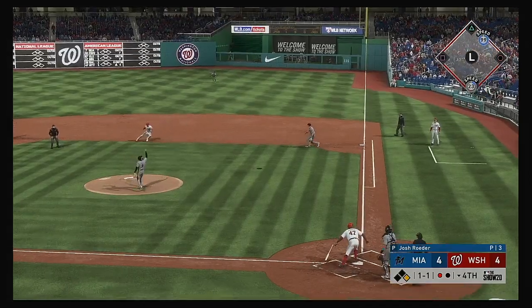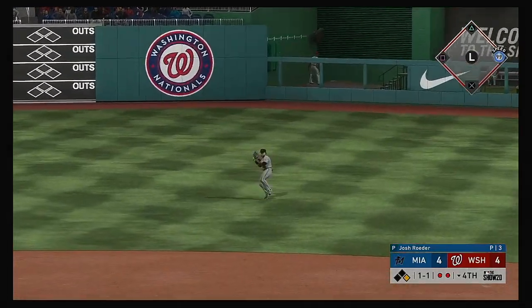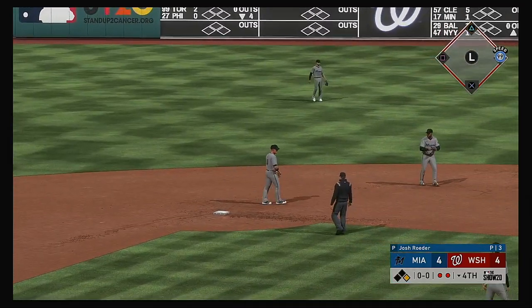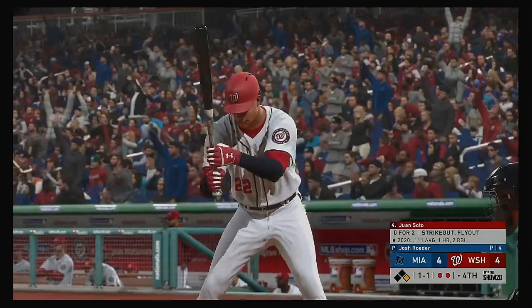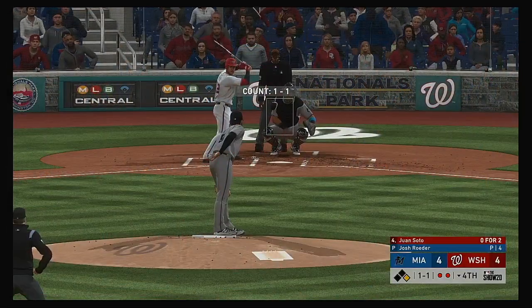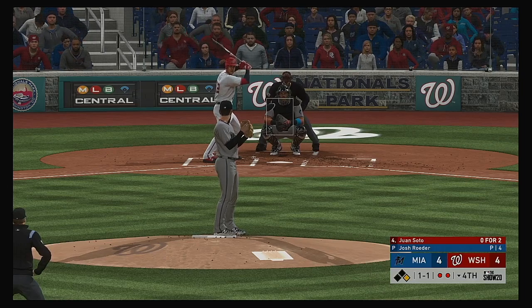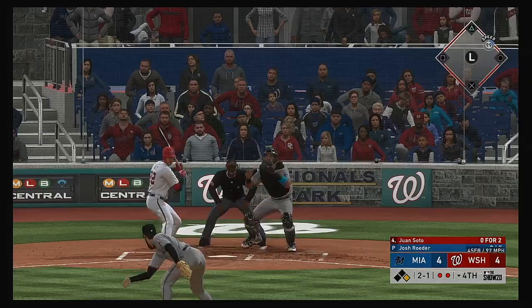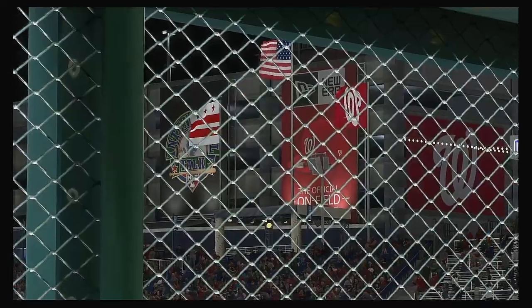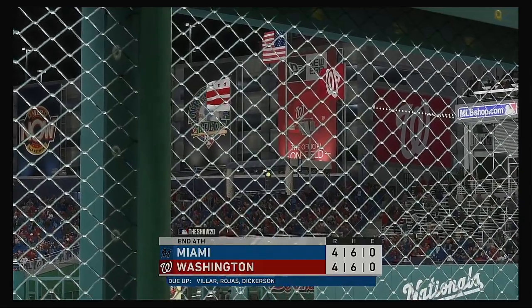Turner's on his horse on his way to second. High in the air out towards shallow right. Ramirez in a few steps as he takes it. 2 down. So the runner at first here with 2 gone in the inning, and that'll bring up the dynamic bat of Juan Soto. Here comes on 1-1. A pitch out. The throw. And they'll nail him at second on a brilliant call to pitch out, and the inning is over.